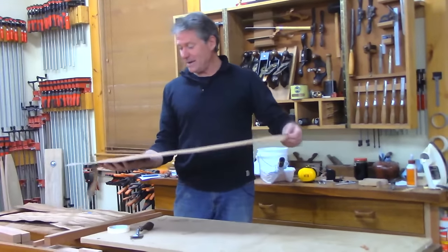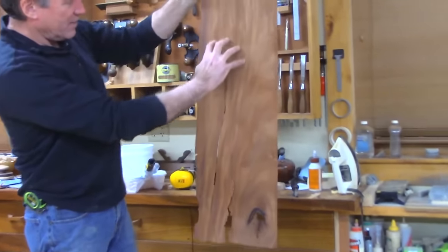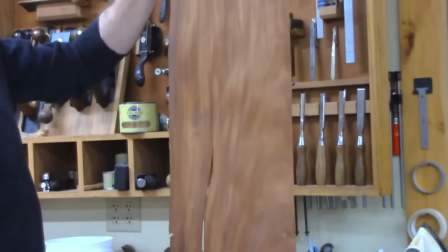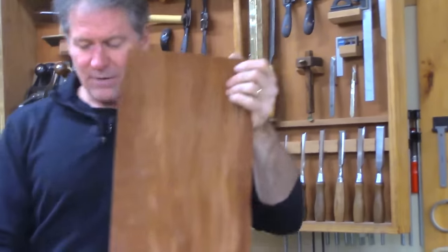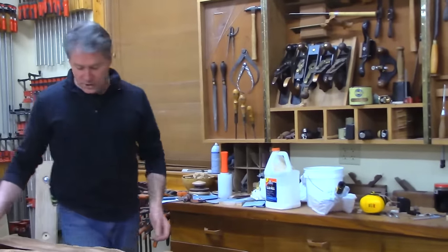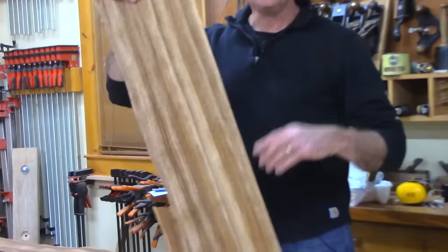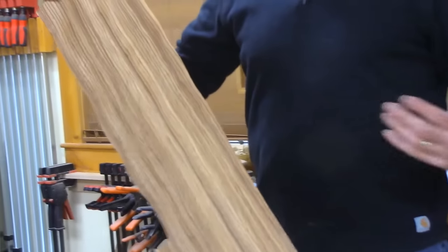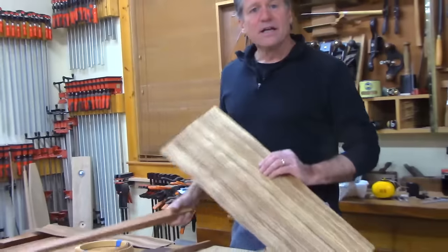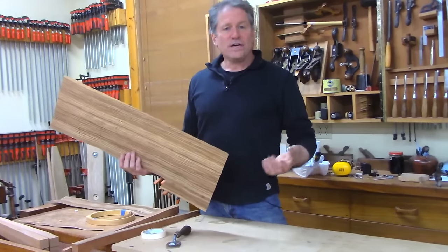Just for starters, this is a piece of that Cuban mahogany. Those legs and all that front — that stripey kind of figure — is what I would have called off to veneer all those legs in that way. But I thought it'd be more fun to switch it up a little bit, and we're going to use zebra wood like this. It doesn't matter — that's the beauty. Your options are wide open when it comes time to veneer a table base.